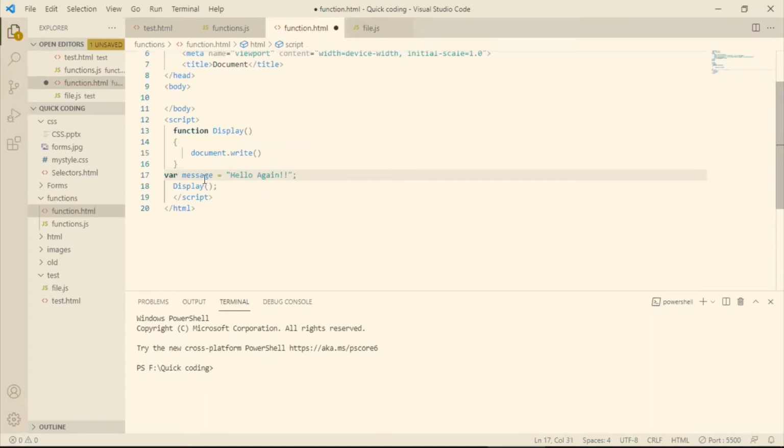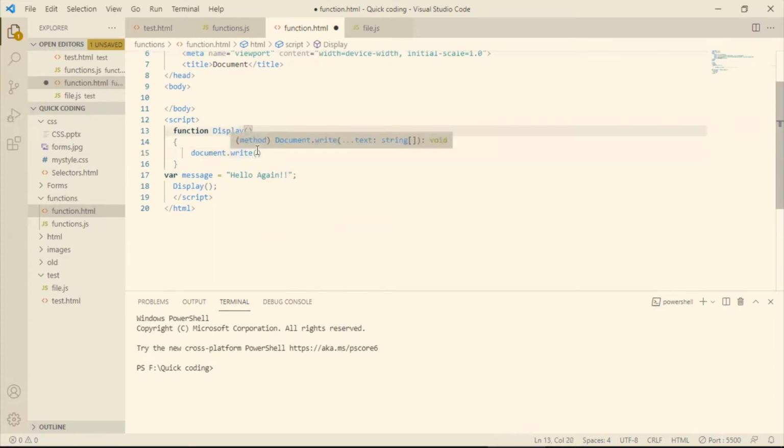Now I want to print this message in the function, in document.write. So instead of writing hello again over here, I want it from outside the function, and for that you need to store it somewhere. For that we have this parameter.